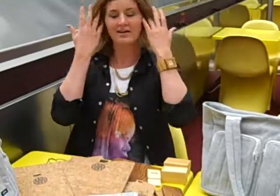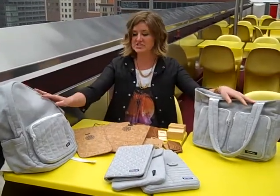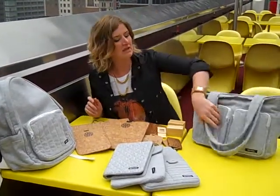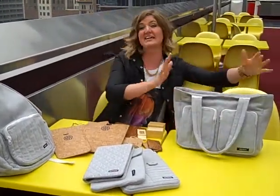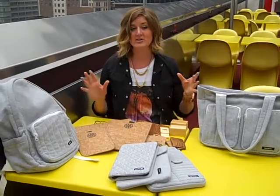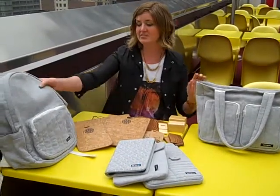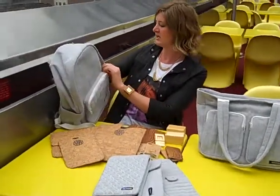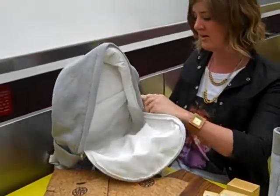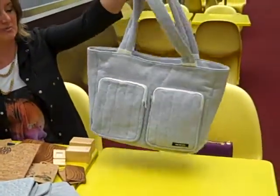Let's talk about the recycled fleece. We've already shown this to several buyers and they love it. This is a recycled fleece collection — there are more bags available online in the catalog, but we just have a couple styles here. This tote is fantastic. We also have a gym bag, which is like twice the size. Everything in the Reveal Holiday Collection retails for well under $100, or about $100 for a really big special item. The recycled fleece is super soft, super casual, and the backpack has already done really well. These are perfect for gift items.